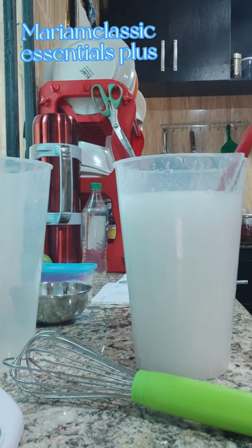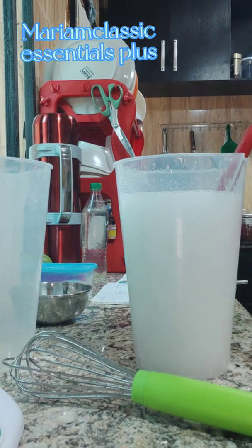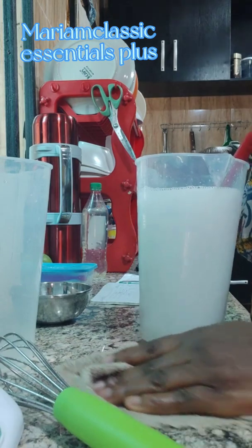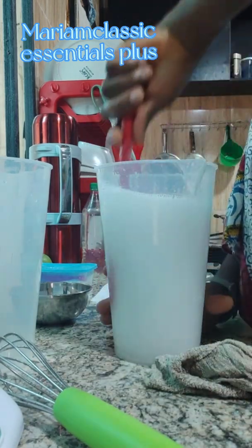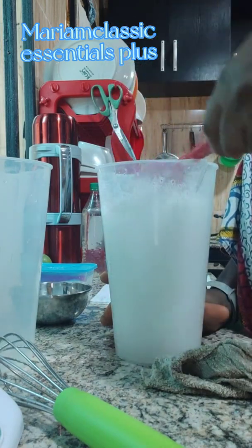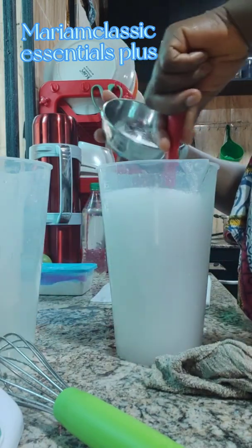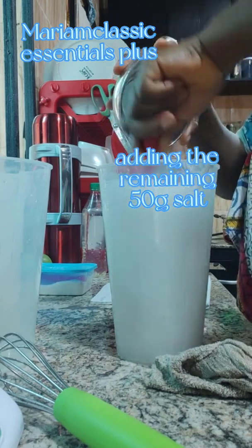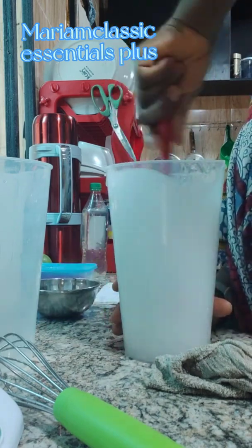Okay, so right now you basically see that I have made about 2 liters. I've used all the water to mix all of the SLES. Okay, what I did from the beginning here was the SLES. I added 50 grams, which is half of the salt, and I use it to blend the SLES. It helps when you add water, it will be able to absorb and mix the water properly. If you just add water into your SLES just like that, it will be very difficult to dissolve.